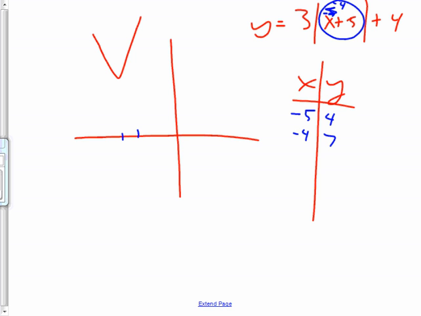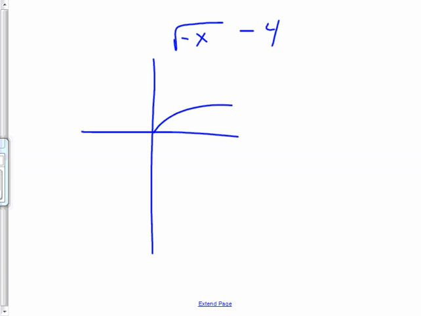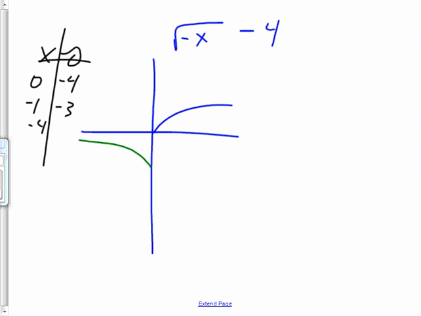All right. How many just graded that and theirs was right? Okay, good. Let's move on. That was an easy one. Let's move on to 1F. Some points that would be on 1F, which looks like this, square root of -x minus 4. Basically, it's this shape, except it's been flipped this way and then moved down 4. So it looks something like that. Some points that would be on it would be, XY chart, 0, -4, -1, -3, and -4, -2. Those would be all on their graph.